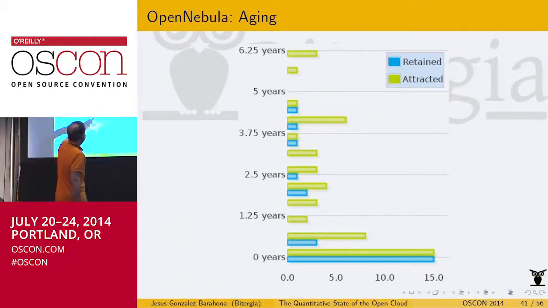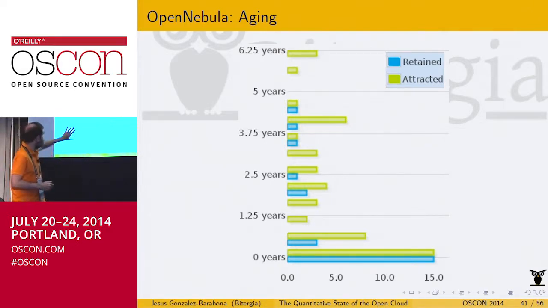So you can see that for the case of Open Nebula, most of the people with a lot of experience are no longer here, but they are still retaining people with as much as 3 or 4 years, almost 5 years of experience. They are losing a part of the people entering in recent years, but still they are maintaining a community. Remember that this is for all the people contributing. I mean, there are some people with one commit there, so the casual committer that came once and never came back. So these numbers are not that bad. We can look at some others.